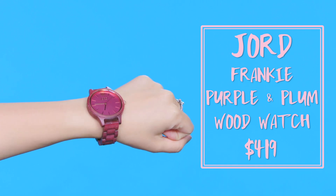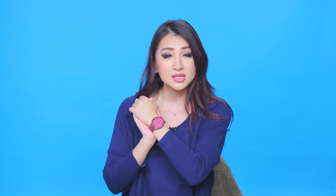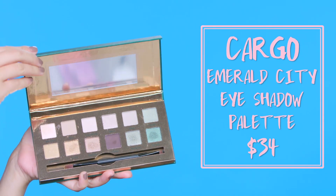This is actually pronounced 'your' but spelled J-O-R-D — these are the wood watches. All of their watches are made from wood and they come in different wood colors: light maple, dark wood, all types. I like this one because it's rose gold with a purple face and a plummy-toned wood — very unique, girly, and different. They're also doing a giveaway right now so I'll link it below — you enter your details and you might win a JORD watch!